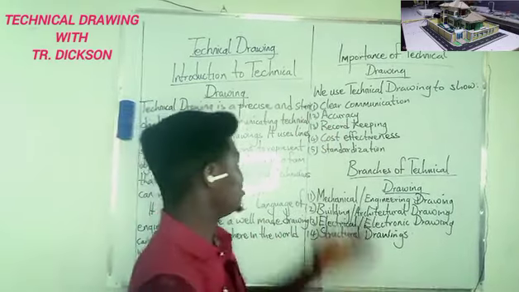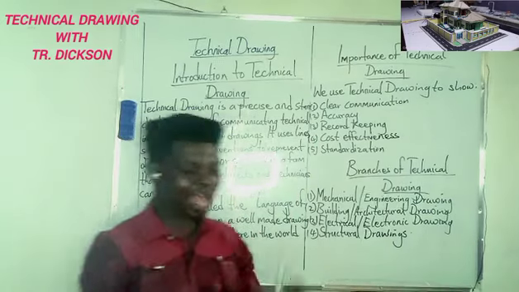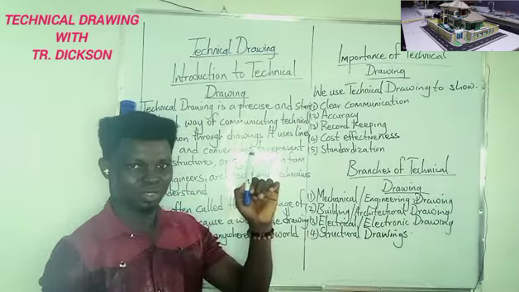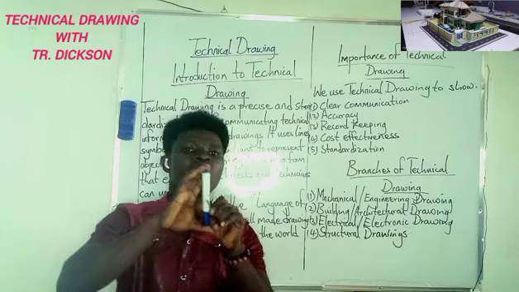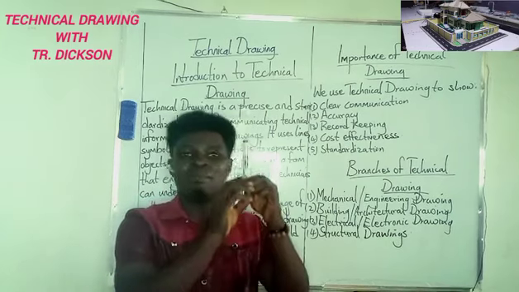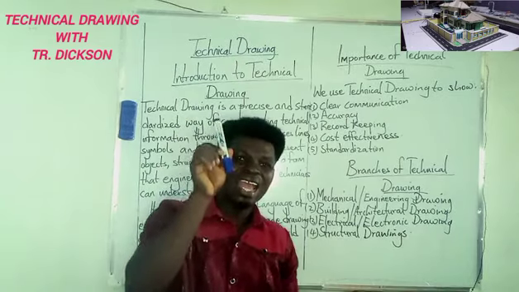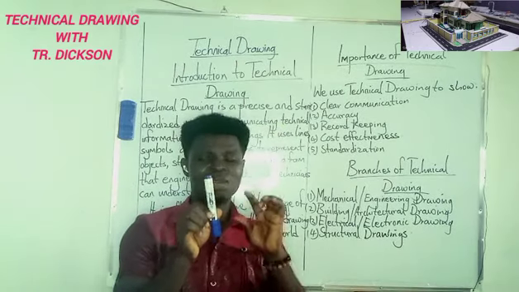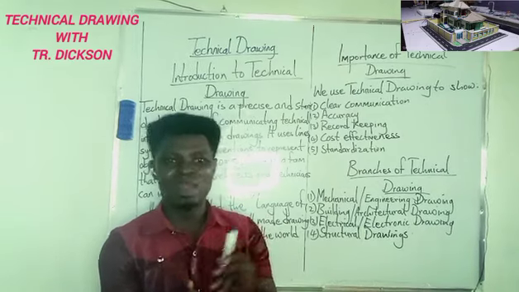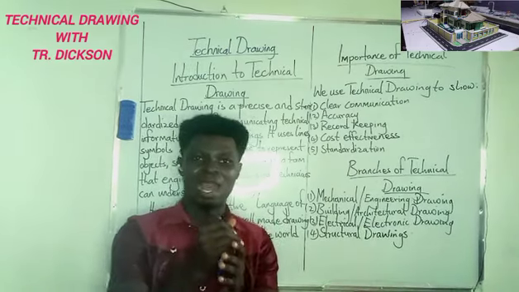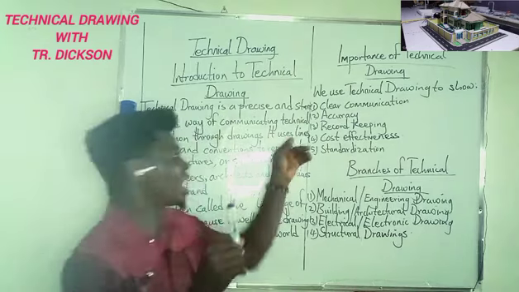Another one that we have here, we say it shows accuracy. Accuracy in the sense that if I have this marker produced and another marker is to be produced, you will agree with me, in as much as it is this same brand and this same product, it is going to look exactly like this. There is nothing, like the length will not be longer, the breadth, nothing will be different from what I'm having here. That is the sense of accuracy.